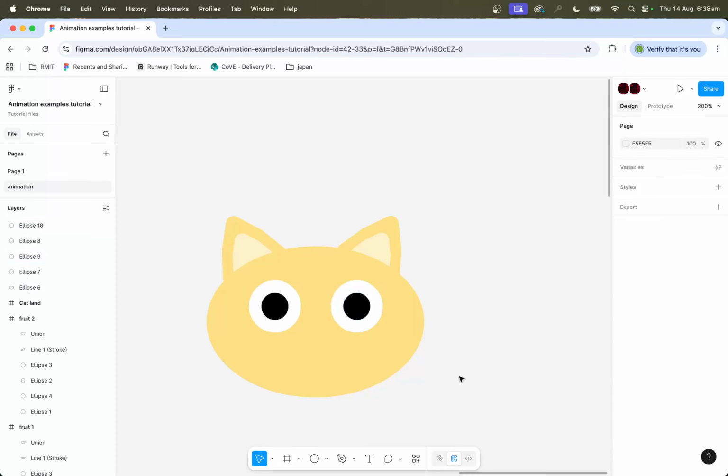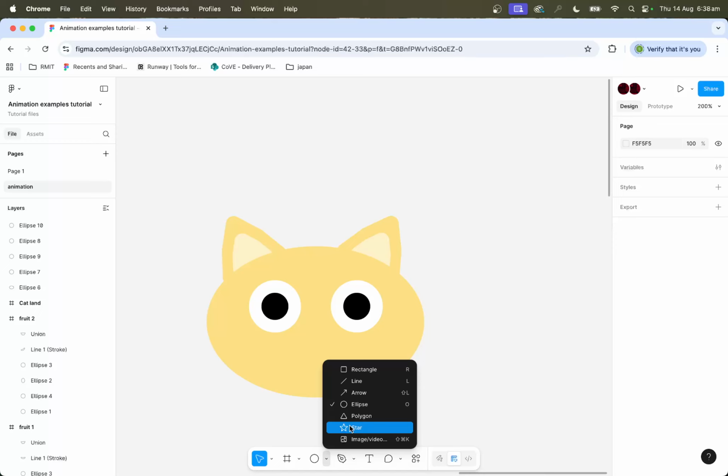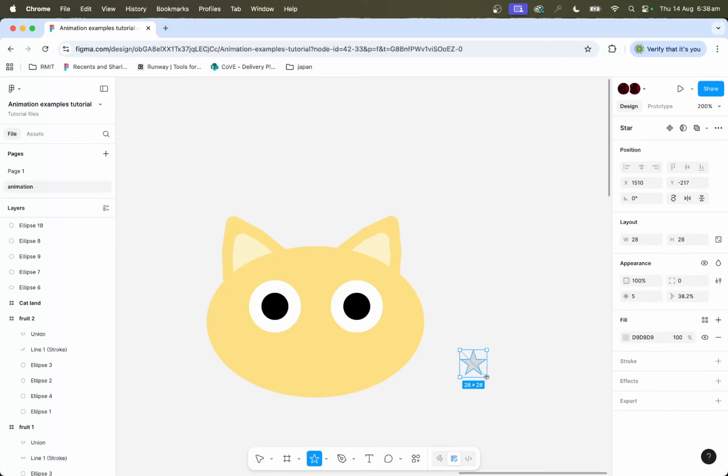We need to make a nose and a mouth now very quickly using the star again. And 3-point star. Soften it off. That looks like a nose upside down.